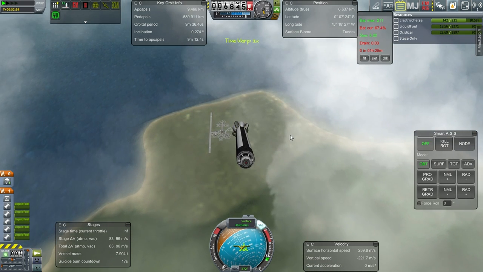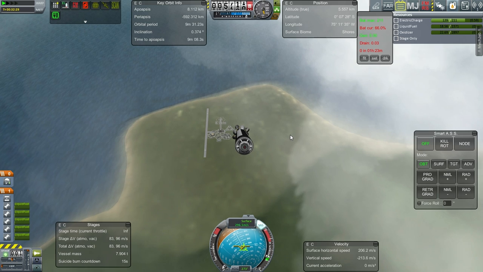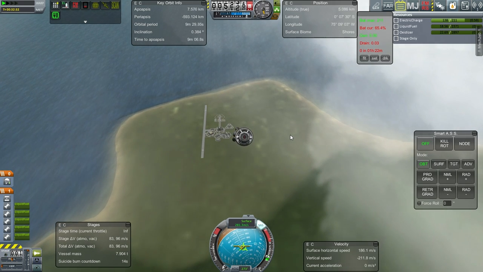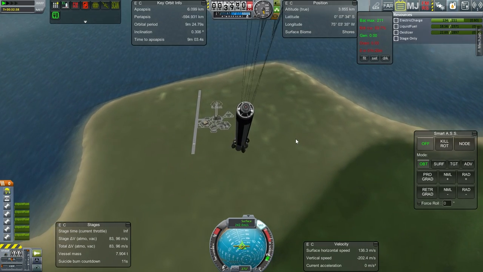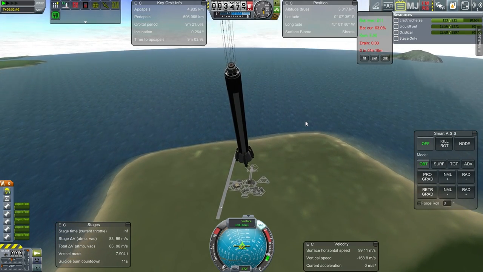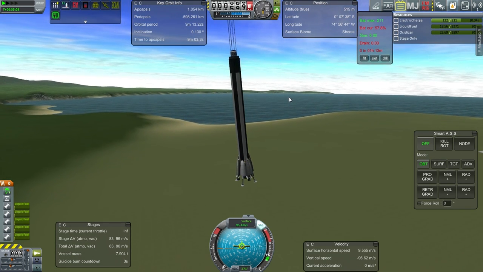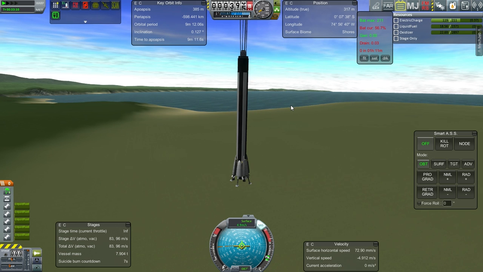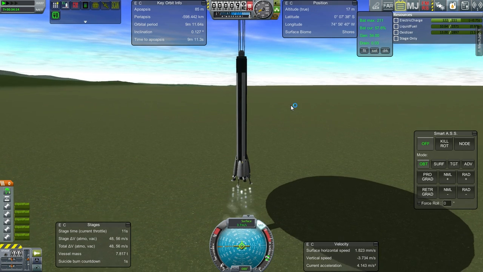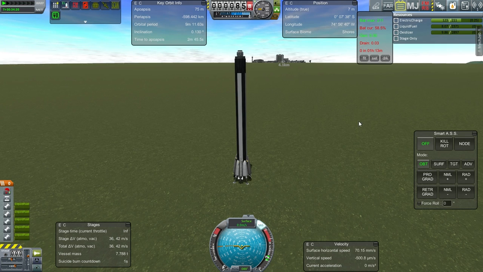Right, let's get out of time warp. Okay, we should be safe. Parachutes. Okay, full parachute deployment. Reduced to 5 meters per second, thereabouts. Okay, it's stable. Recover. It looked like it was tipping a little bit.